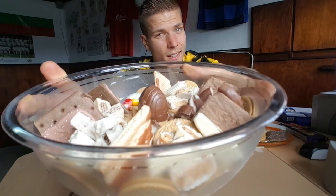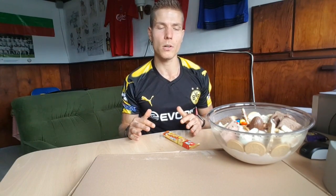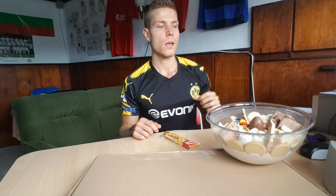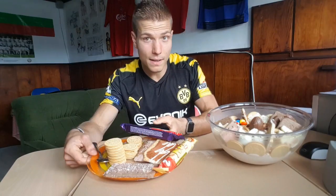And if this is not epic, I don't know what you consider epic. I was going to do a lot more volume with the protein fluff because the base is protein fluff, but not like the ones that are low calorie, because this is a really, really dense, really thick, really delicious protein fluff. And on top I have a ton of stuff. But I didn't add everything inside because I have it here on the side.